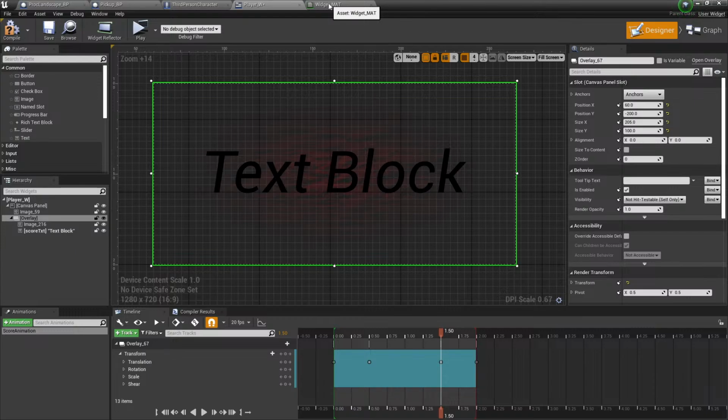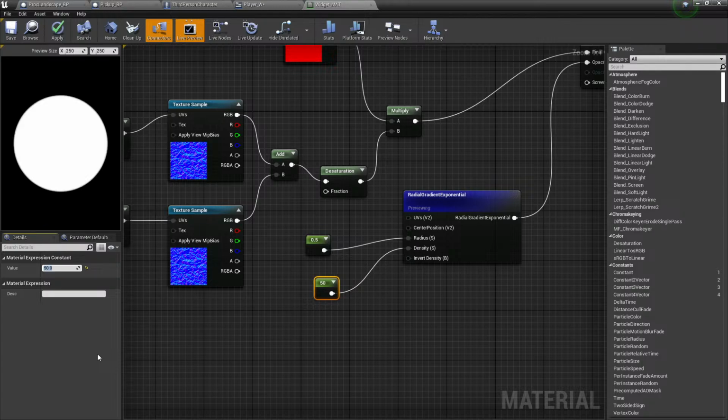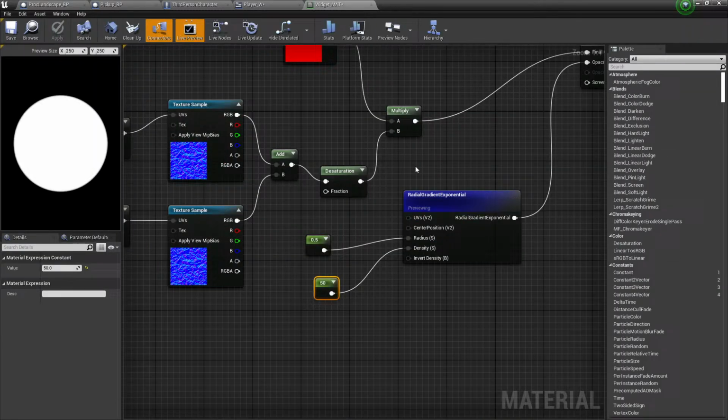Now it fades it. I'm just kind of throwing out examples here. So here we could do like a solid circle. So you could do something like that.